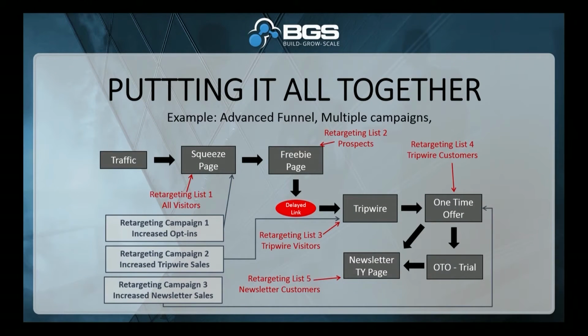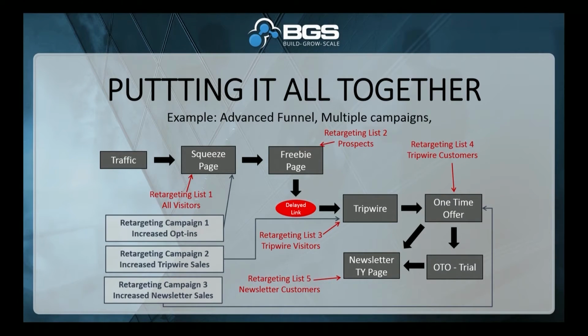Putting it all together, now it's gonna start looking jumbly. Okay, so here is a basic funnel. Some of you guys have seen this if you've gone through our older simple microfunnels training. So traffic hits the squeeze page. The squeeze page has retargeting list 1 for all visitors. The goal of this retargeting list is to increase and bring people back to the squeeze page. Hey, you didn't opt in, come back and opt in, or else, right?